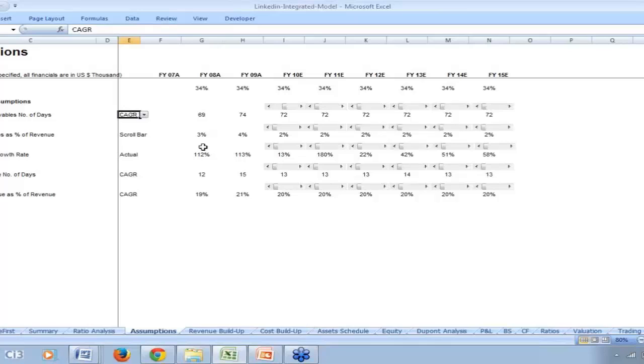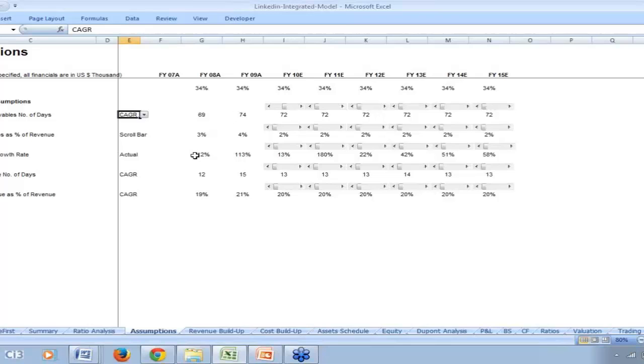It should not be like I'm plugging in some number somewhere, but my full model doesn't give me the end result. Then it's certainly not dynamic. So we have to create it in such a way that if I change one growth rate of one assumption in 1 year, then my final value should change accordingly.